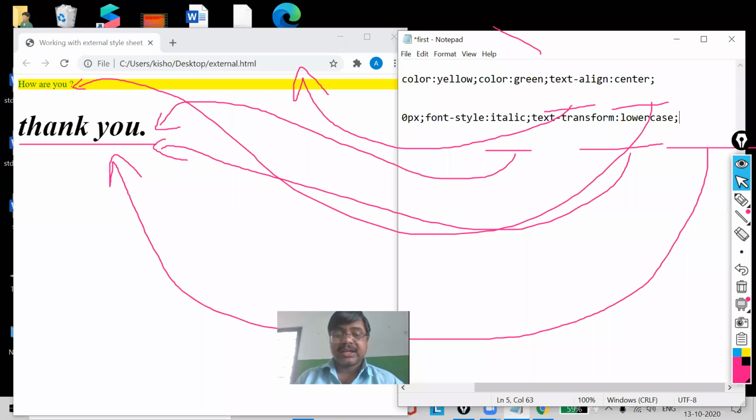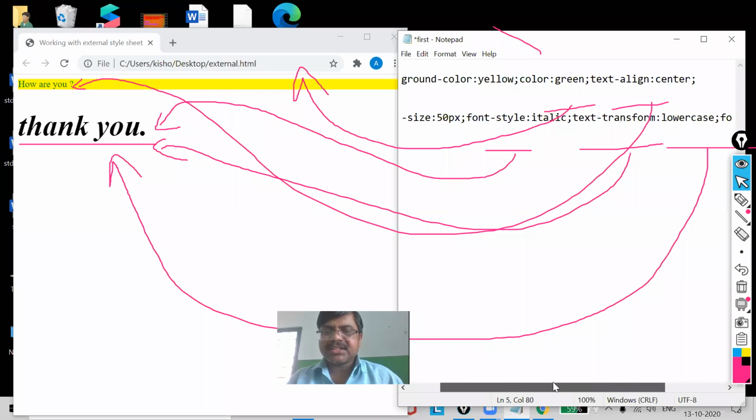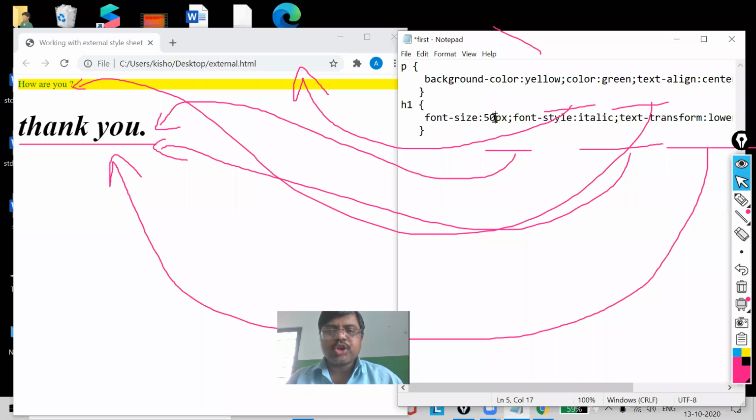Here I want to add one more. In the heading tag, lowercase I have done, italic I have done. Bold I have not done, I think. So I will be using bold. I will use font-weight colon bold semicolon. Now you see. And here the size is 50. Now I am going to make it small, only 30.